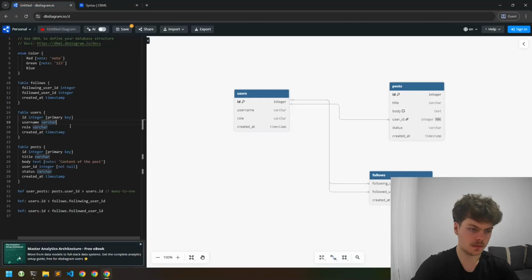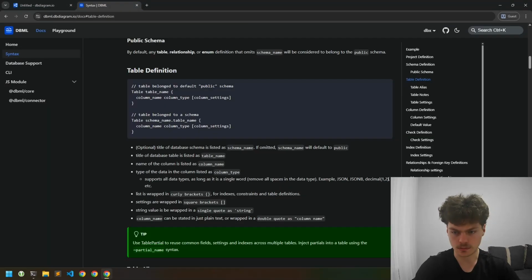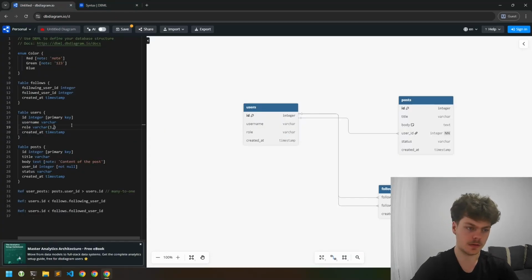Can it have? Yes. Okay, so spaces are allowed, and this is a bit, see, it supports all the types as long as it's a single word without spaces. And here's the example, but we actually can have spaces there. So this is solved.